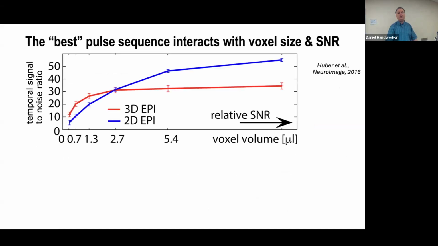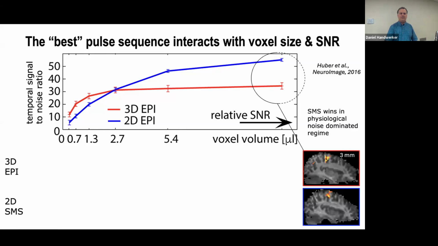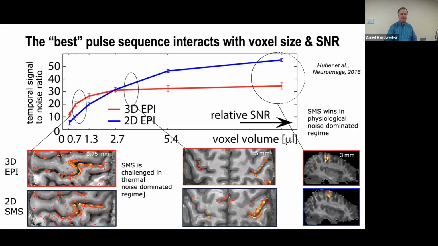So this is just an example, like even the pulse sequences vary. There are 2 different acquisition methods, 3D echoplanar imaging and 2D echoplanar imaging. And you can see with larger voxels, the temporal signal to noise ratio is actually better for 2D, but when you're crossing over into 1 millimeter cubic voxels, those 3D sequences do a bit better. And here are examples of what that looks like. At 1.5 millimeter voxels, you're getting a more robust signal with the 2D sequence. And at 0.75 millimeter voxels, you're getting a more robust response with the 3D sequence.